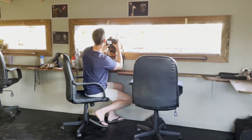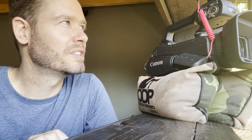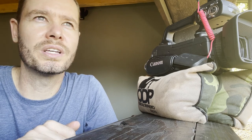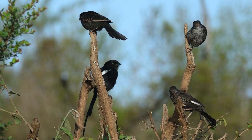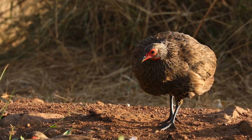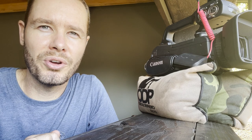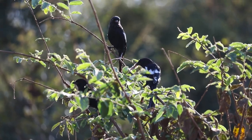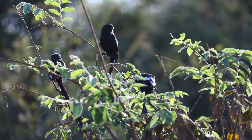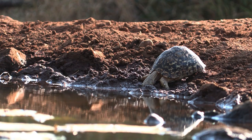We've literally only been in the hide for a few hours and it's teeming with birds. We've seen 16 species already, including a striped kingfisher coming down and grabbing something in the water, lots of red-billed buffalo weavers, natal spurfowl, Swainson's spurfowl - just loads of things coming down. These buffalo weavers seem very unhappy, so maybe there's a mongoose or a snake close by. My favourite though were the magpie shrikes - the long-tailed shrikes - sitting right here next to the waterhole with that beautiful bubbly call. We also saw a very nervous impala and a leopard tortoise come down to drink. Shortly after the tortoise disappeared, a large herd of relaxed impalas made their way down to the water, giving us a chance to dial in our settings properly.